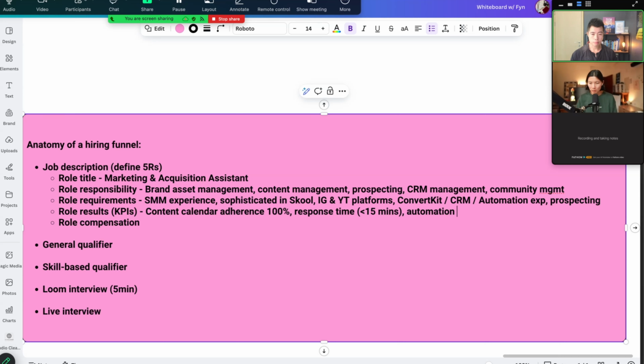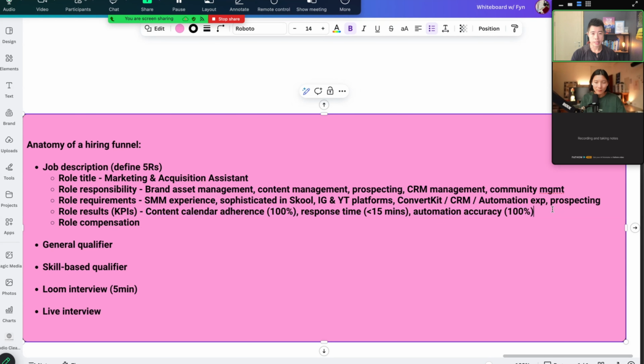You can look at automation. What I typically say is automation strength. That's just my way of communicating to my MAAs. That's just the terminology that I use. But you can say automation adherence or automation accuracy, for example. These will be some action-based KPIs that you have.